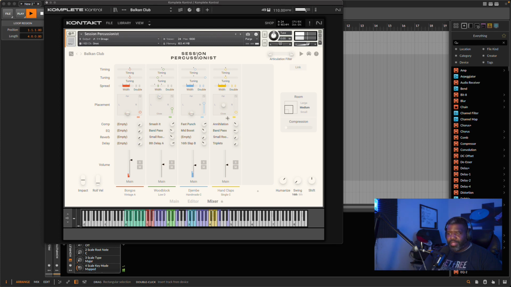So let's just say I want my hand claps far away. Matter of fact, I want them far off to the right. I'm gonna put this one far back left. Its own space, right?